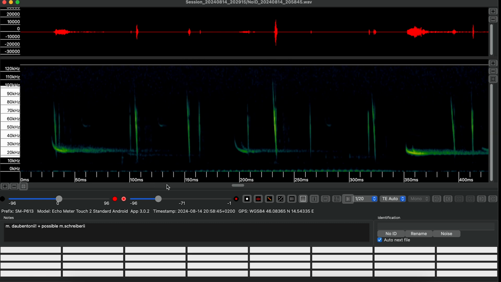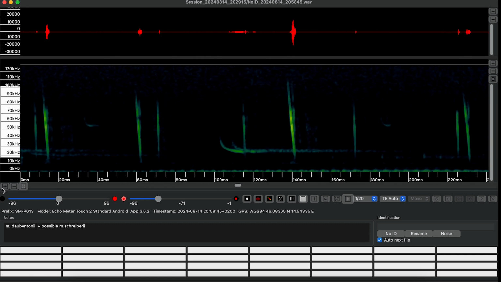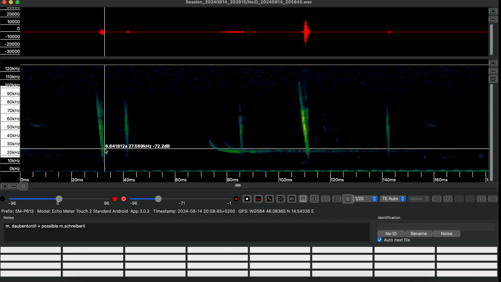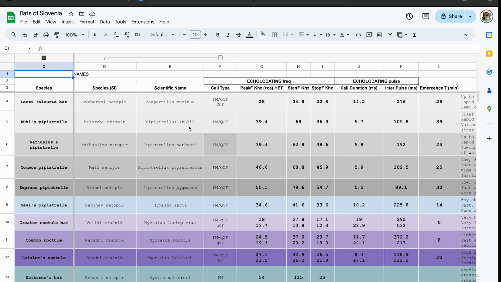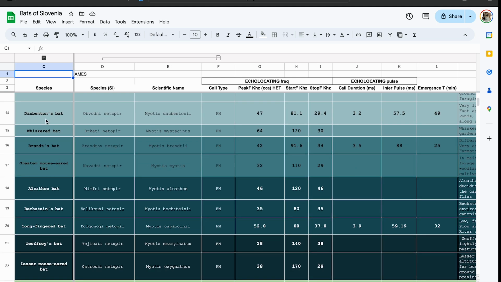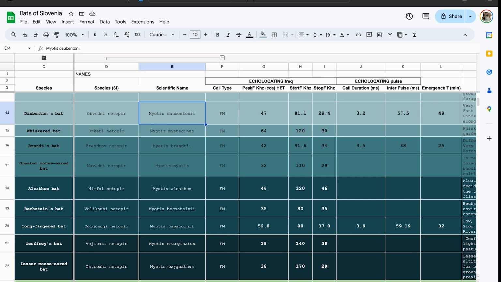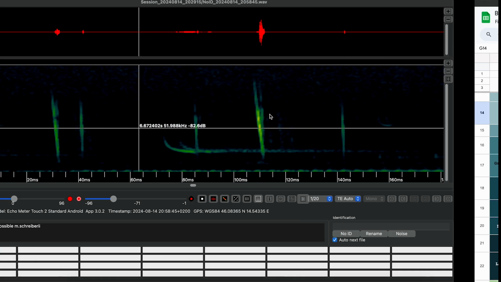So I'm guessing, let me just see. This is my cheat sheet for the bats of Slovenia. Let me just say the Daubenton's bat. There we go, Myotis daubentonii. So it's an FM of 40. It's going from 81 to 94, the start frequency and end frequency, and then we have a peak at 47.